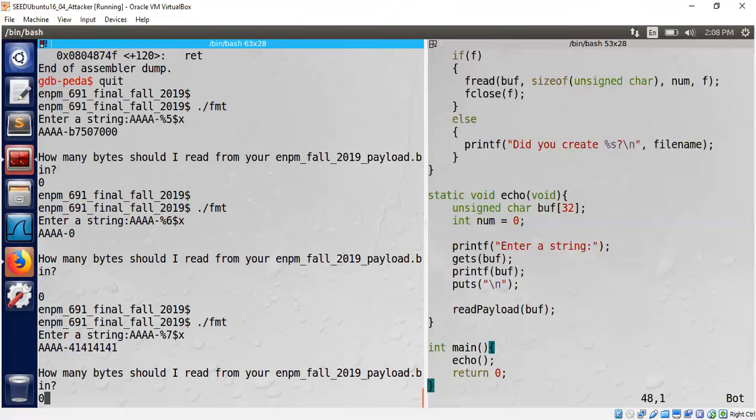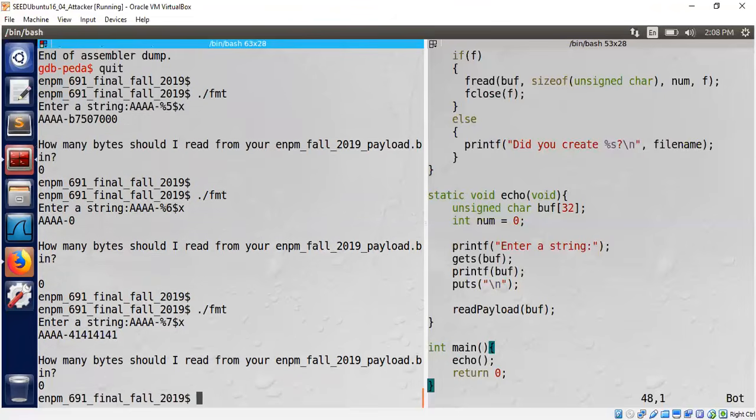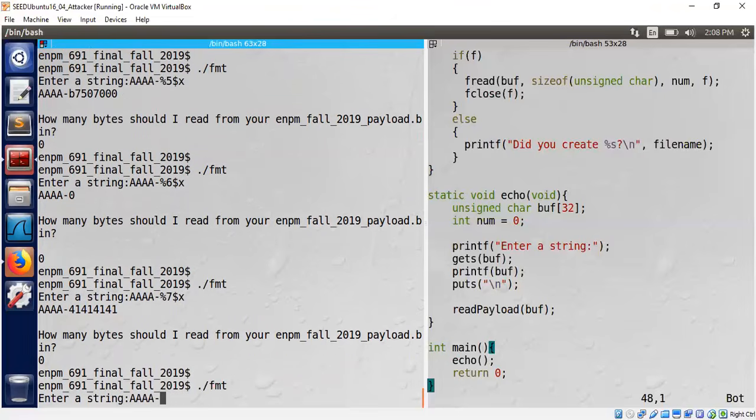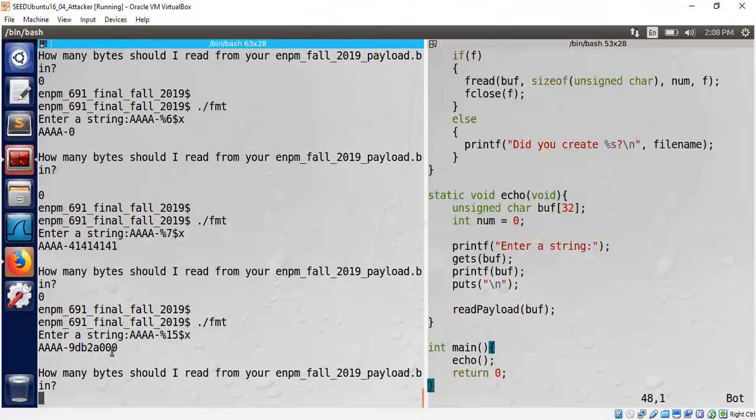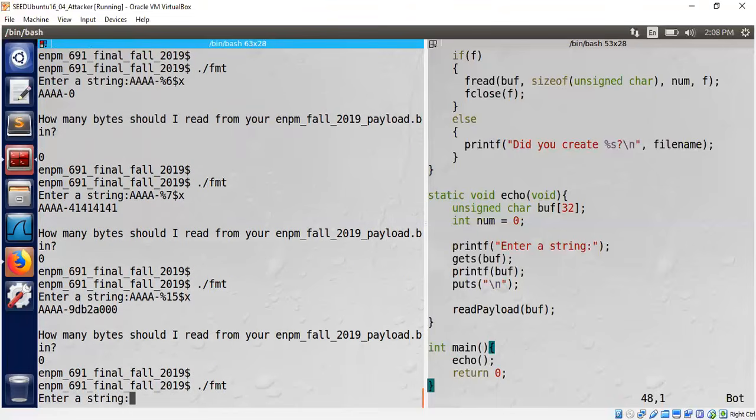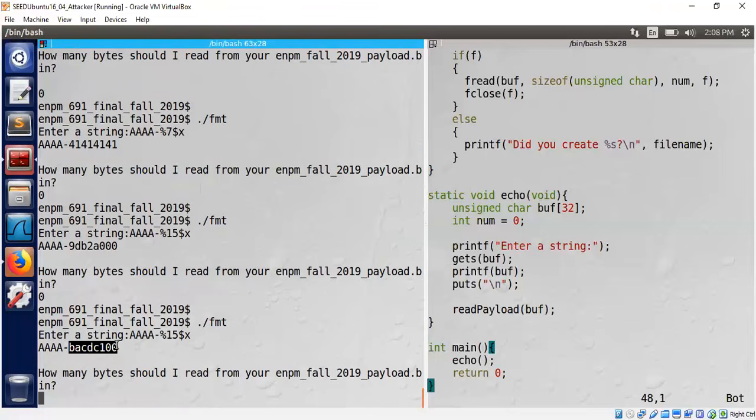Now we can traverse the stack and find out where the stack canary is. I have already done that. In the interest of time, I will directly show you that the 15th location is the stack canary. Let's run it again and it will change. That's the purpose of a stack canary. It has to change. Okay, as you can see, it's changing. All right, well, it doesn't change all the bytes. Only 3 bytes are changed.